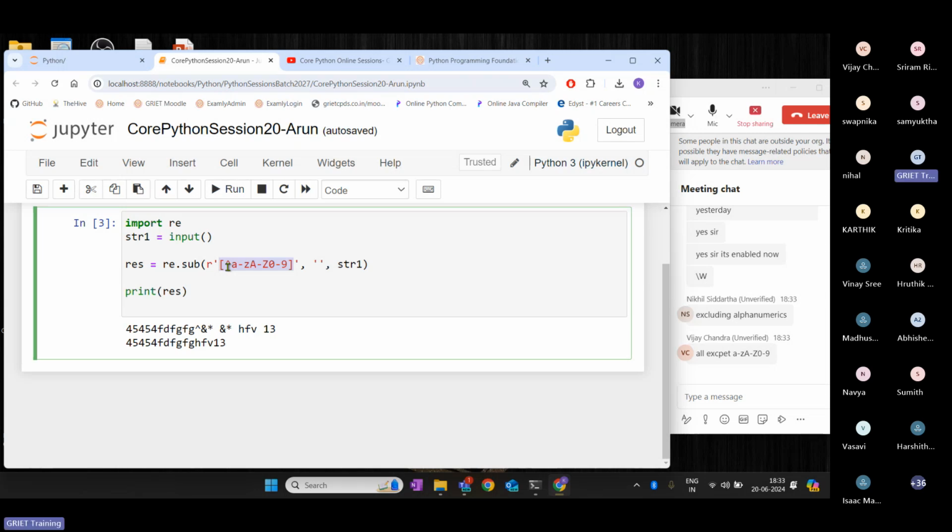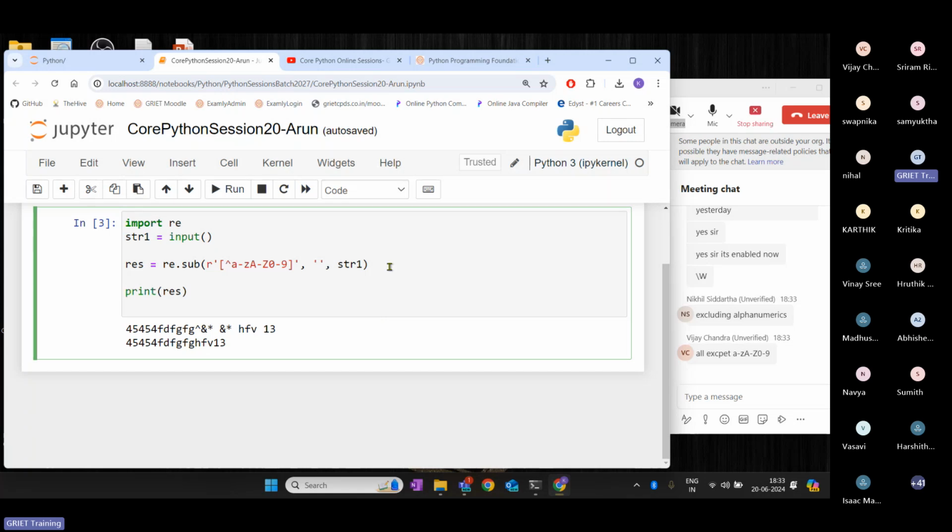So basically, it's not excluding. What this regular expression does is it finds all the characters except the alphanumeric characters that are there in the string. It will filter them, and once it filters, it will replace them with null, an empty string. So we are first finding them and replacing them with null from the original string. This is how you can do it. Yes, some people used slash w, so slash w also you can use.